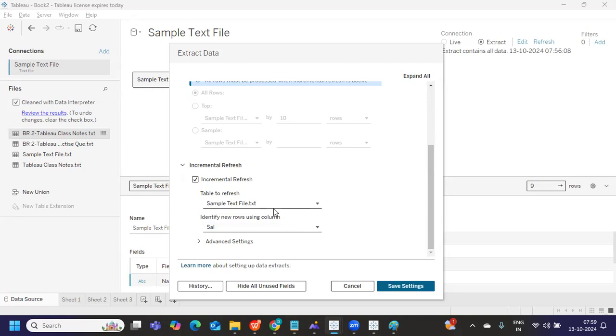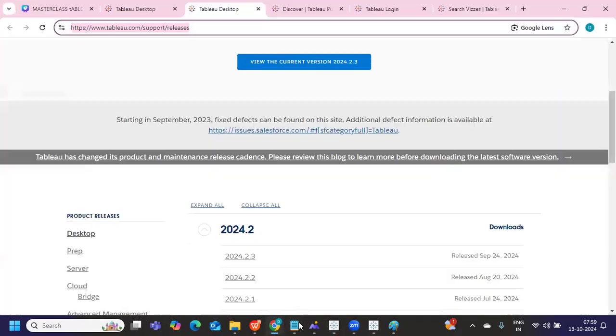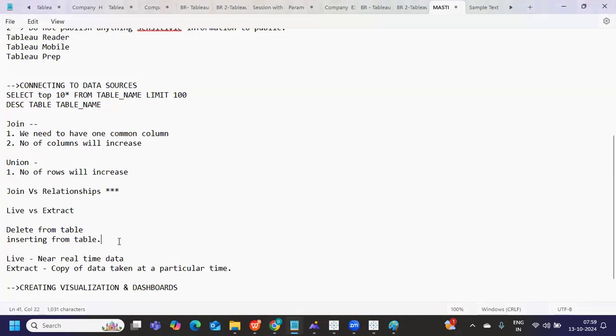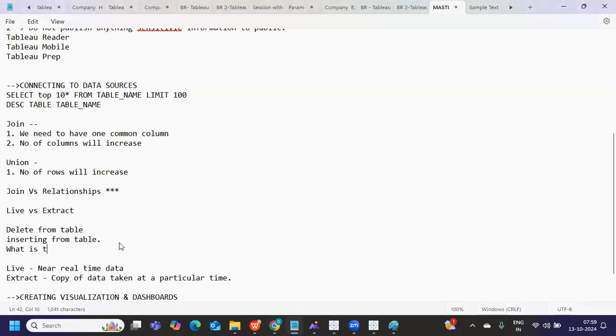So what do we need in terms of incremental refresh? We need to first identify the column that defines that a new record has been updated in the source.